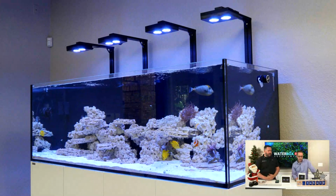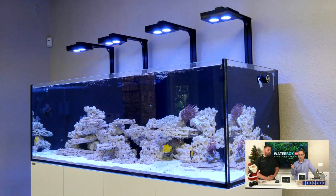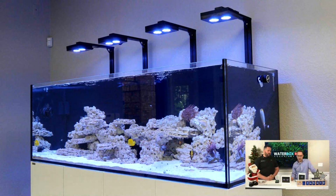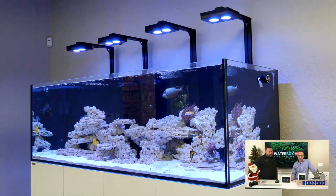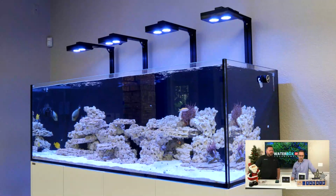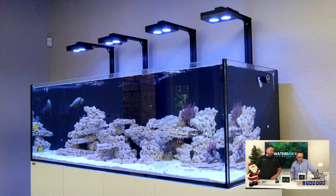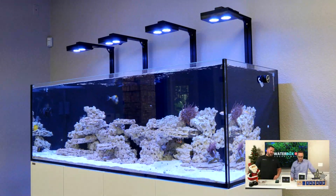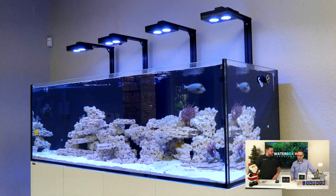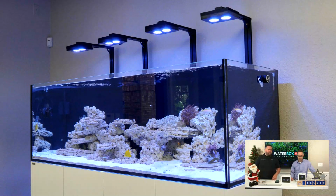Once again, guys, you're looking at a 6-foot Pro 230, so it's our 230.6 Plus edition. We also have the Marco Rock bundle in there as well. Relatively new tank, so there's not a lot of coral going on there. Nope. We're taking our time with it. We're not trying to introduce things too fast. We're taking you from A to Z through this build. We're on the lighting, so we're talking about lighting a large reef tank.